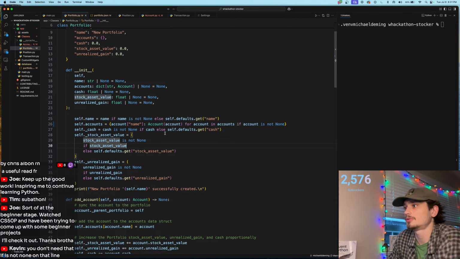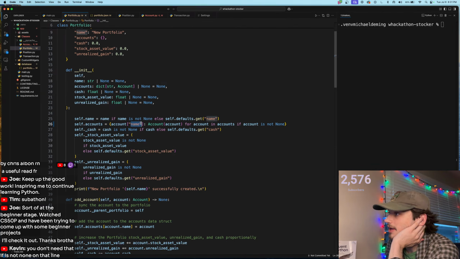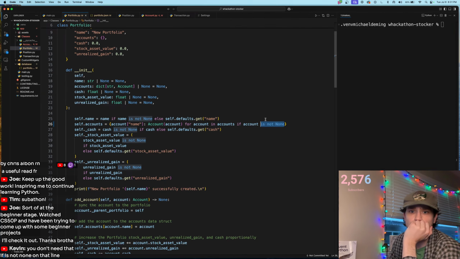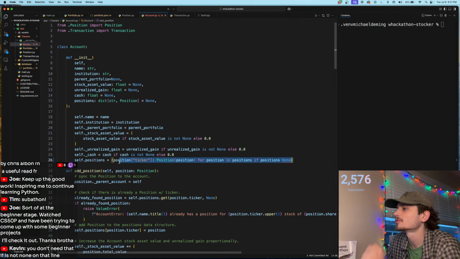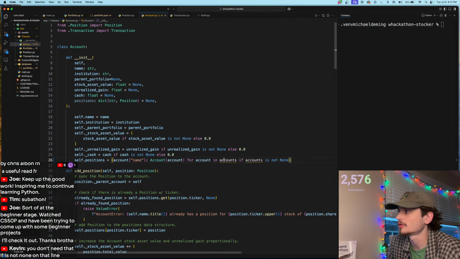Okay, so we want to set the account name as the key and the value as the account, for account in accounts given in the constructor, if the account something like this. So the thing is, why does this, what's here?